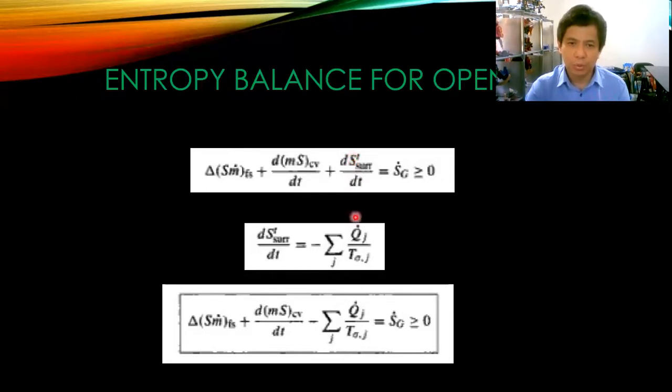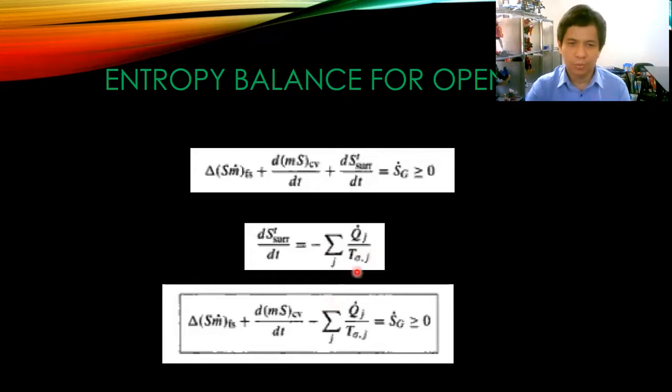the equation is reduced to Q divided by the surrounding temperature, because the surrounding temperature in most cases is assumed to be constant. The temperature of the universe is constant. Even if the heat that you withdraw from the surrounding or add to the surrounding is very large, it will still not significantly change the temperature of the surrounding. So we simply solve dS surrounding over dt as equal to negative Q divided by T surrounding. We have the negative sign because the heat enters the surrounding but goes out of the system.